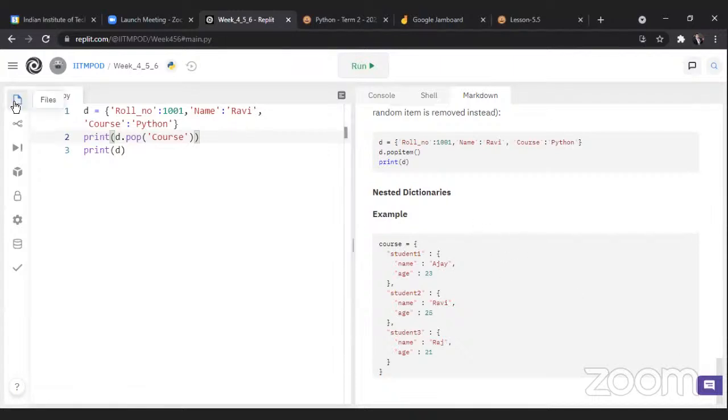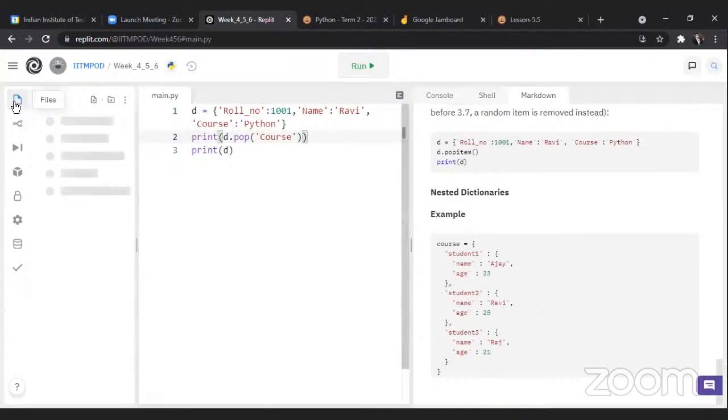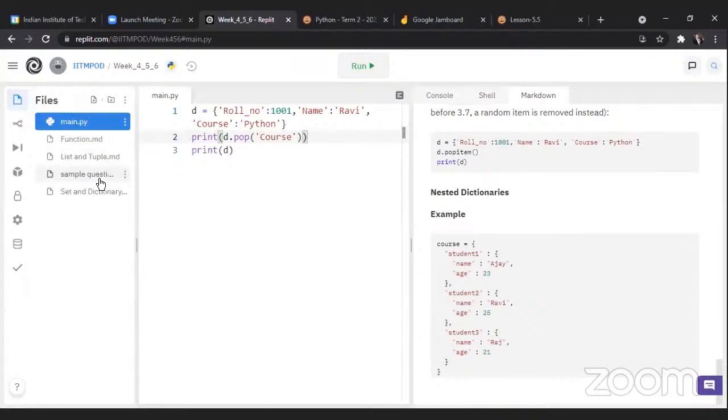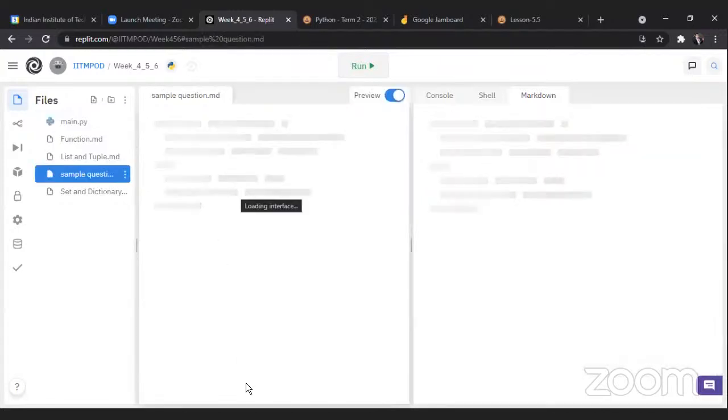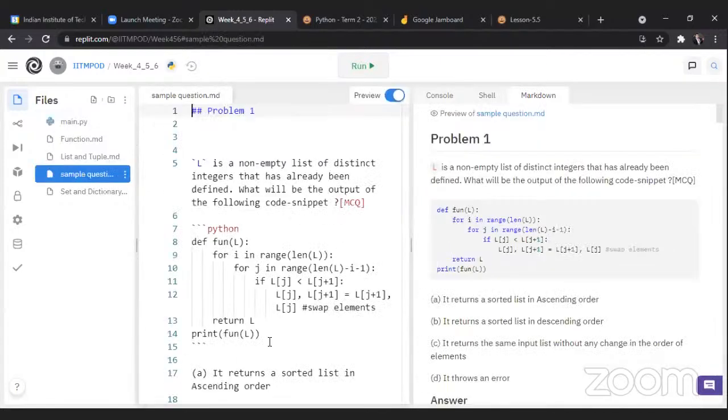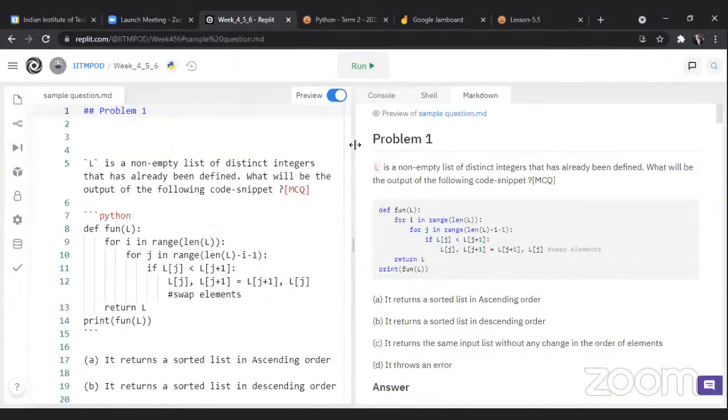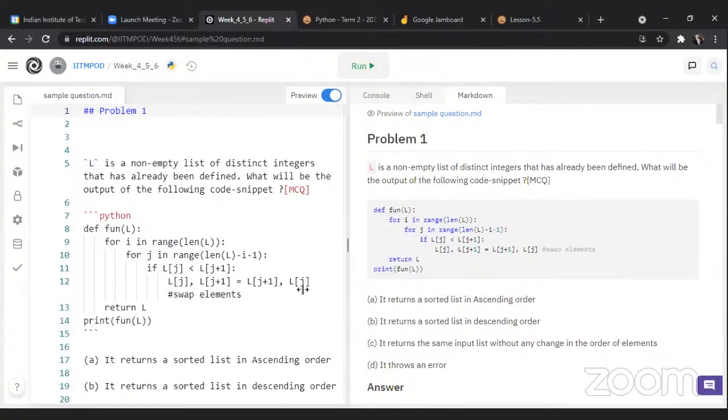After that, I have a sample question, if you want to see. Is my screen visible?